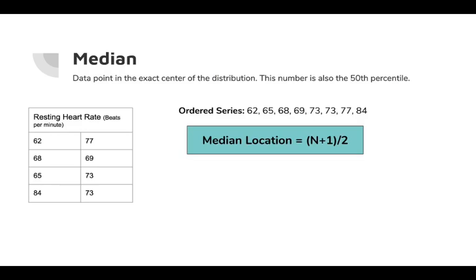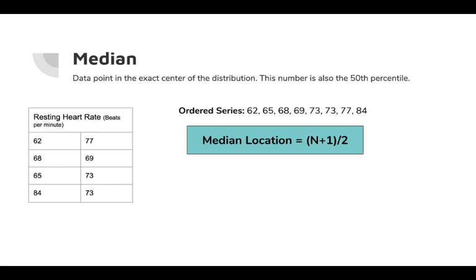meaning that wherever the median is, half of the data points are behind it and half of the data points are in front of it, right? It's the exact middle of the distribution. And one thing to keep in mind is just because it's the number in the middle, that doesn't mean that it lines up with the bulk of the data. It doesn't have to do that. We'll look at some examples where the median is not in the middle of the bulk, right? It is the middle number, but that doesn't necessarily mean that it's exactly in the dead center of the bulk.